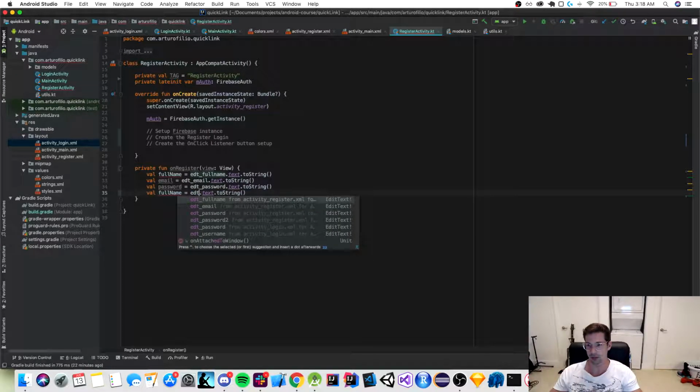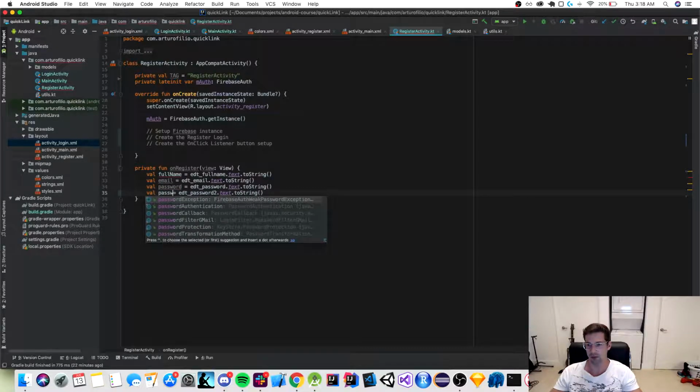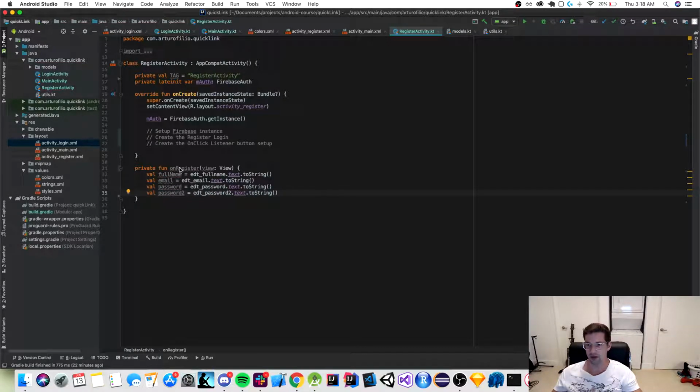This is edt password 2. I'm just going to call this password 2. By the way, I'm just calling it whatever I want, just so you know that I'm not linking this to anything specific. I'm creating this value right now, which you're going to see why.